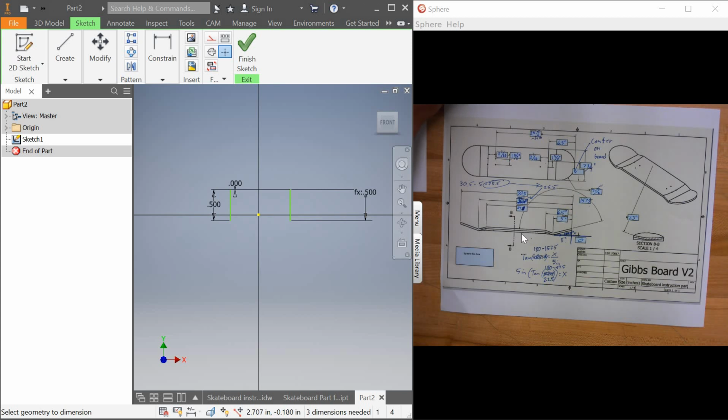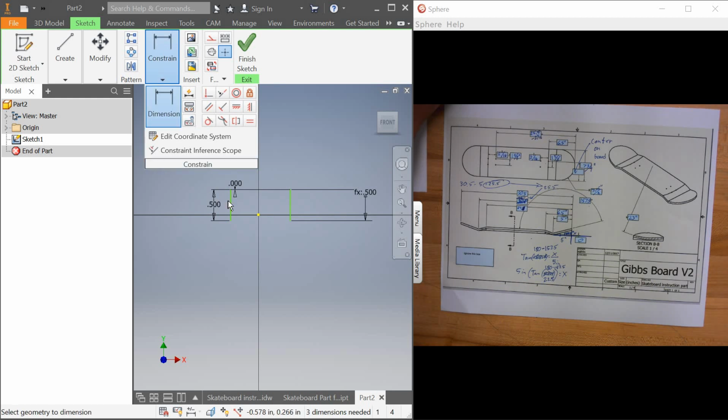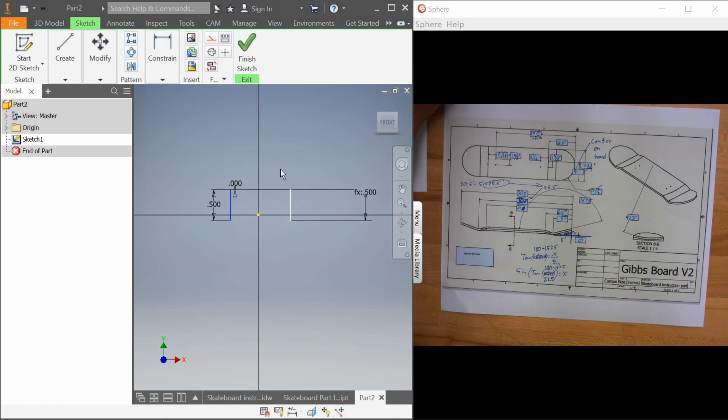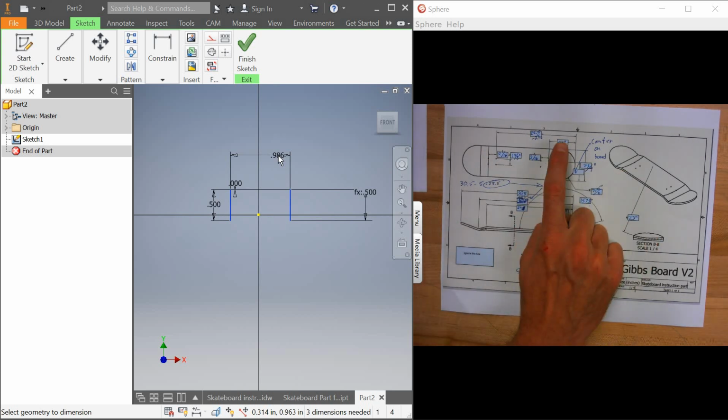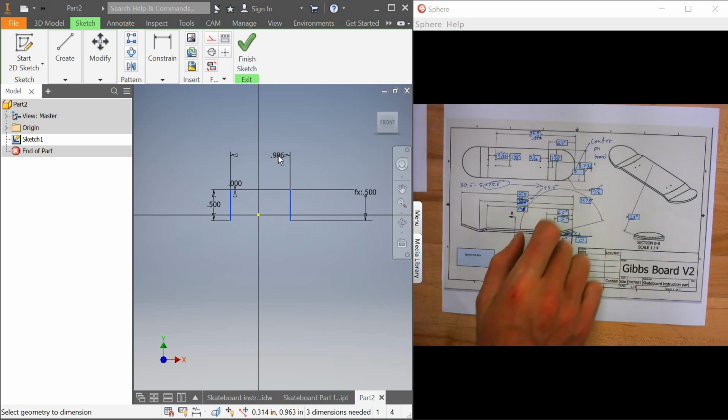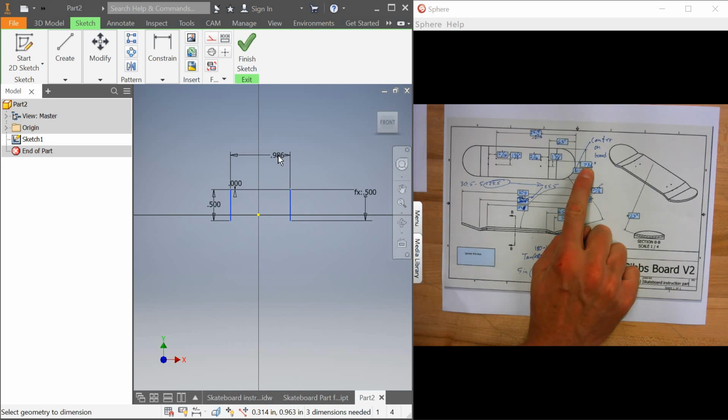Let's see, where did I write that down? Somewhere in here. I can't remember exactly where I wrote it down, but I wrote it down and I measured it at 0.5 inches. Then I have the width of the board. Okay, so this is going to be the measurement of how far across that board is. And in this case, I'm looking at 7 3/4 inches. So this is how wide the board is going to be.